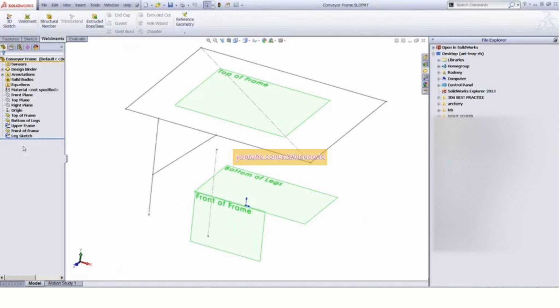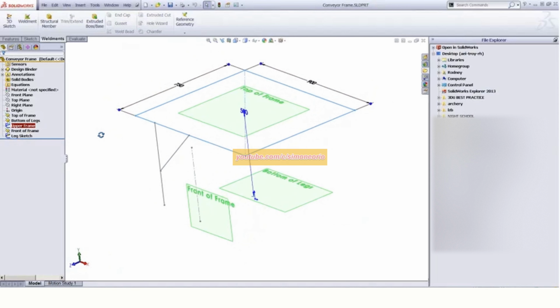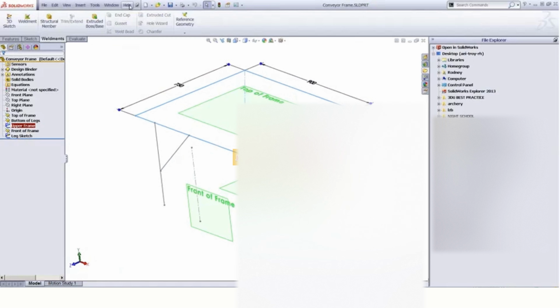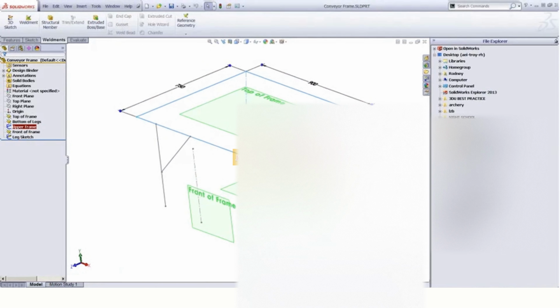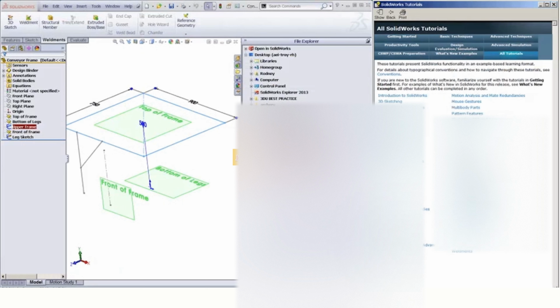Okay. Now, in this particular case, this combination of sketches was done in 2D. Really, the fastest way to go about creating weldments is to do them in a 3D sketch. That takes a little bit more practice, especially if you're not real familiar with 3D sketching. There is a really nice tutorial within SolidWorks that gets you here, 3D sketching. Okay, so in this case, it does a nice little rack-looking component. It'll run you through that with 3D sketching.